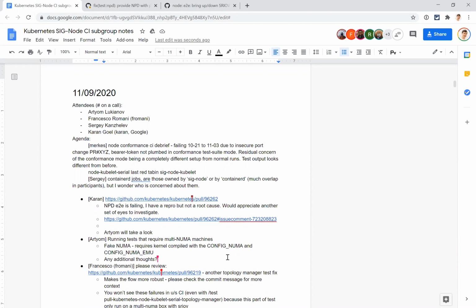We want to run multi-NUMA tests under the Kubernetes SIG because we have 2 or 3 components, like device plugin, topology manager, CPU manager, and in the future memory manager, where it would be great to run tests on multi-NUMA node machines.